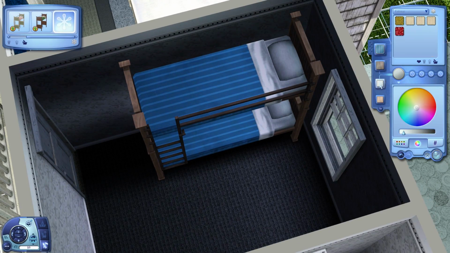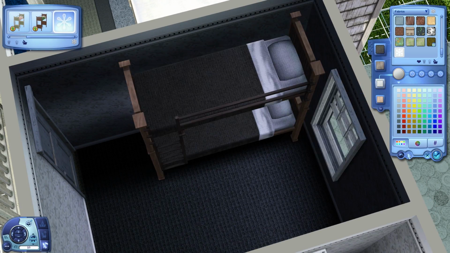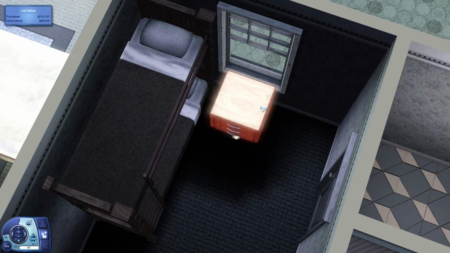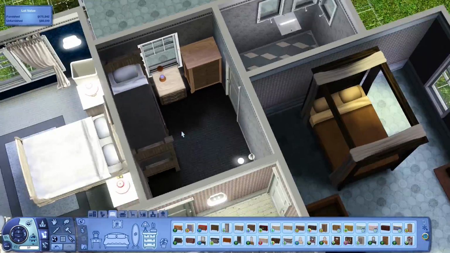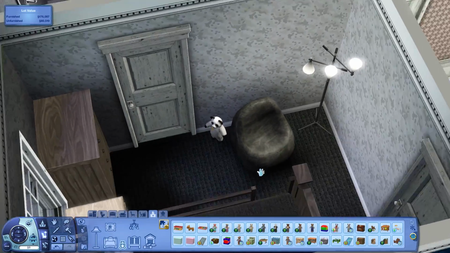And this is just the kids' room. They get the short end of the stick with the tiny little bedroom. And it's also meant for 2 people because it's got a bunk bed in it. So yeah, it's kind of a small room for 2 people to share, but oh well. So this is definitely meant to be a kids' room. It's kind of got a certain style to it, I guess. It's got this black and gray color scheme.